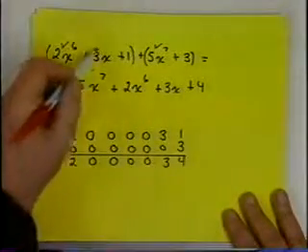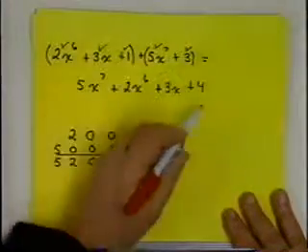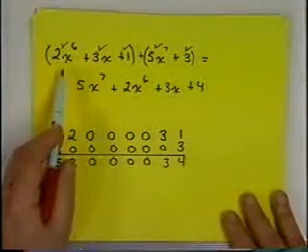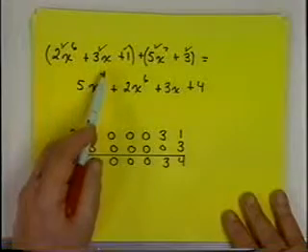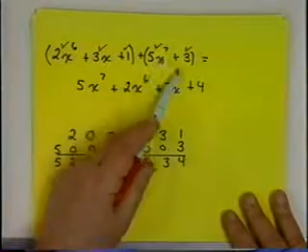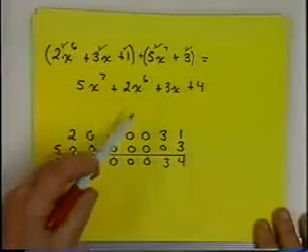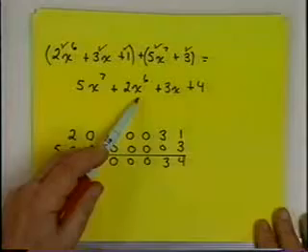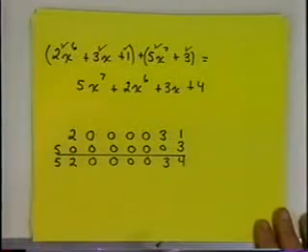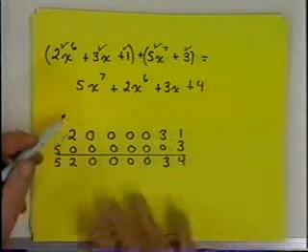Then what else do I have over here? I have a 3x term. I also have what? 1 plus 3, which is 4. So in other words, the polynomial 2x to the 6th plus 3x plus 1, added to the polynomial 5x to the 7th plus 3, gives me the polynomial 5x to the 7th plus 2x to the 6th plus 3x plus 4. Now watch how I can do this if I wanted to do this by place value.